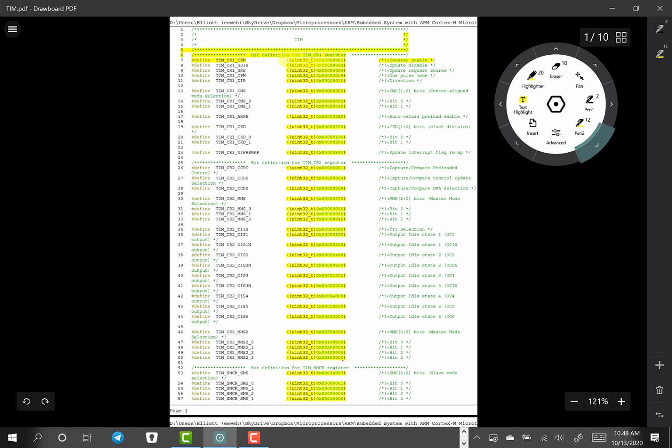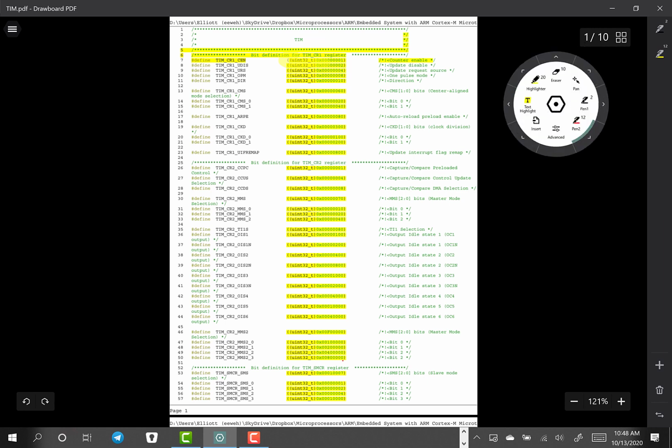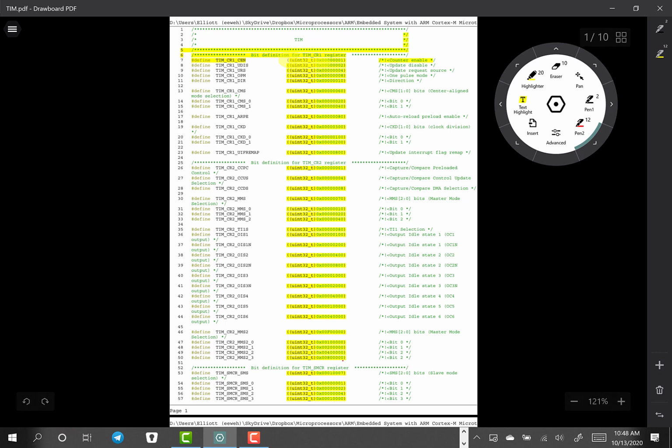Let's see, I need to switch colors. So what I'm talking about is right there. So it's 1. That's the definition of it. So basically, that is an easy way to remember it.